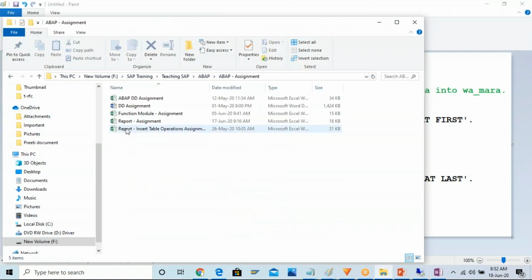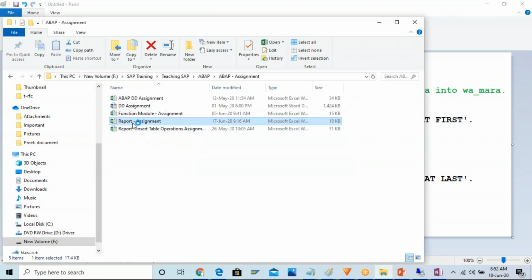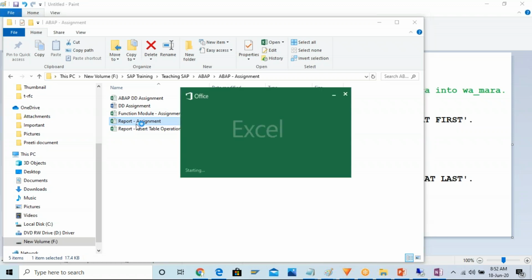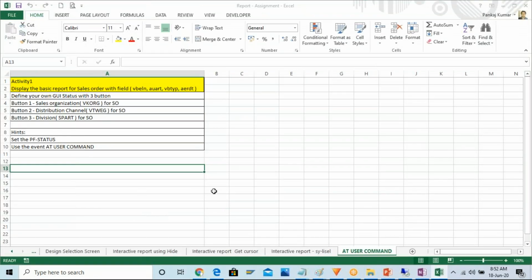Now, the ABAP assignment report. In today's class, we have learned about PF1, PF2, all these things, then top of page during line selection, end of page during line selection.